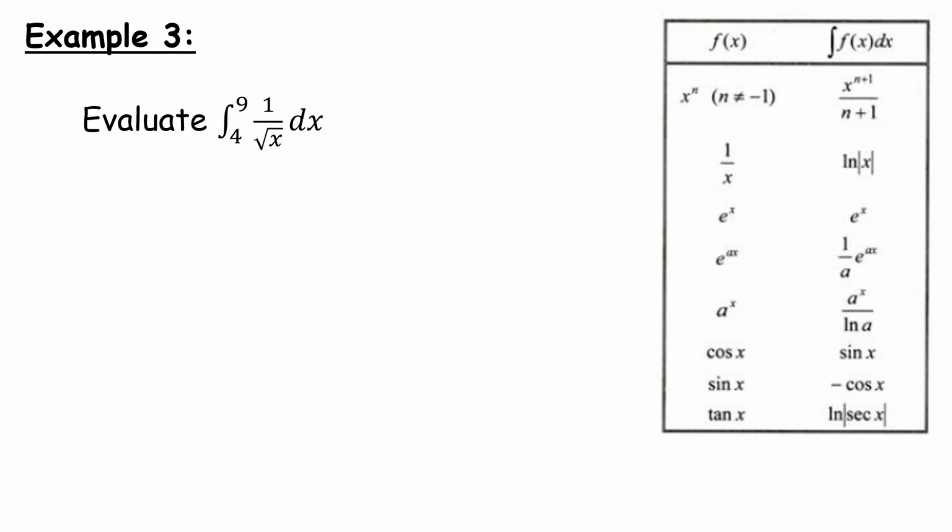So let's look at an example where we have to do a little bit of work on the actual expression before we integrate it. So we have 1 over the square root of x. Now, our rule for polynomials, so x to a power, is add 1 to our power, divide by our power. That means that all of our x's have to be written in the form x to a power. So the first thing we're going to do is take our 1 over root x, and change it using our rules of indices.